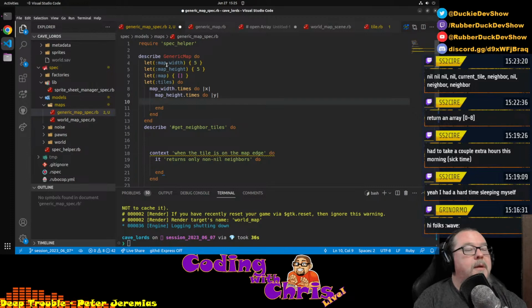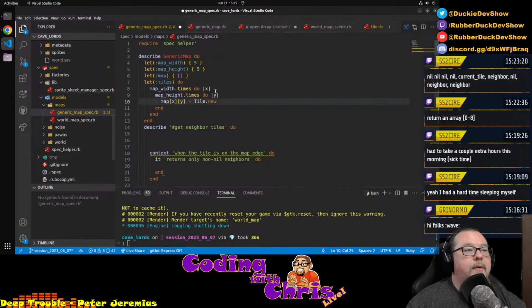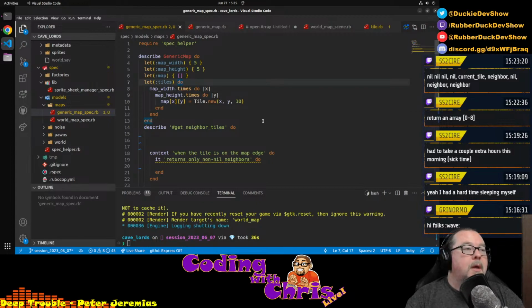That, and then I still have to define map properly, but what we're gonna do, I pass it in my constructor X, Y, and size. And let's give it a size of I don't know, 10. Just for giggles, okay?